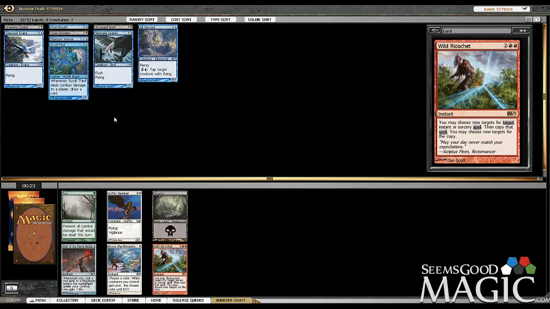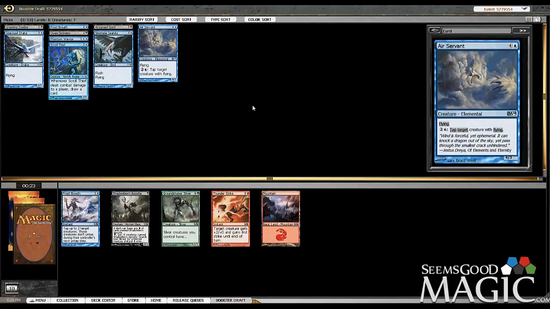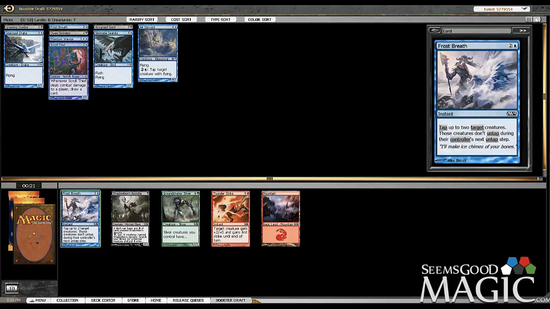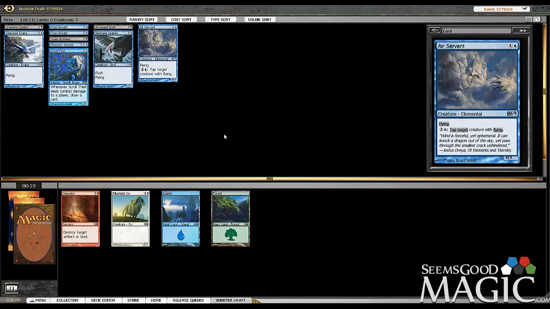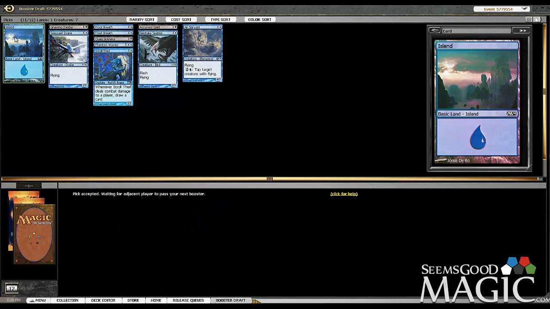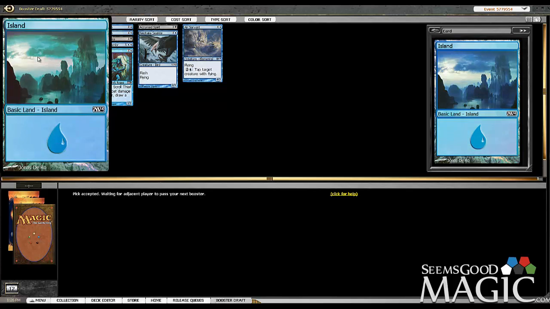Alright, nothing super significant for us here. I think we're just going to snipe the rare. Alright, second Frost Breath. I'll pretty happily take that. We could be back on track for mono blue. It depends on how pack 2 goes. We're going to pass these colors. Of course, take the foil Island. Hopefully I'll remember to play it this time.